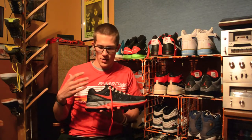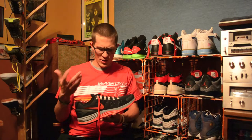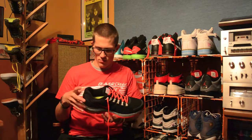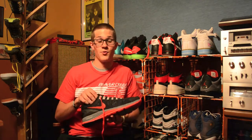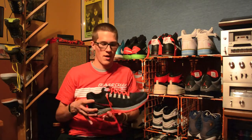We'll go through up close here in a minute and look at the colors, materials, and everything. I did go with the cushioned sock liner. You have the choice to either get a cushioned insole or a responsive insole. Since I'm going to wear these for casual use, I went with the cushion just for that little extra comfort, and from what I can tell from wearing them, that was a good choice. We'll get a look up close at the shoe, and I'll also do a comparison of the actual lunar midsole and outsole compared to the Lunar Glide 2, because they made a lot of changes — it looks completely different. From what I can tell from wearing these just a short time, it was a positive change.